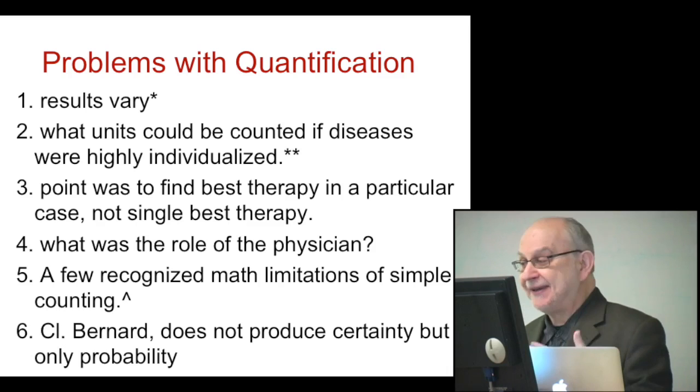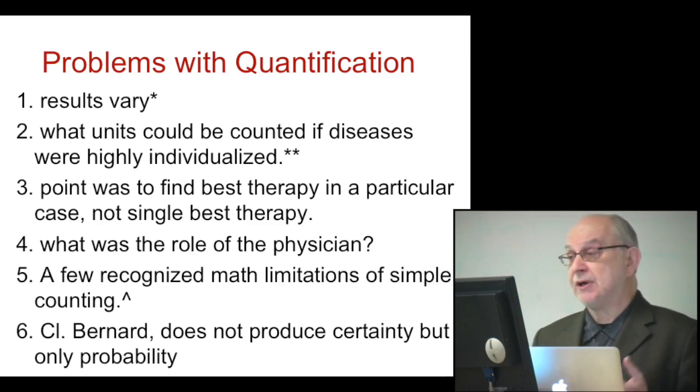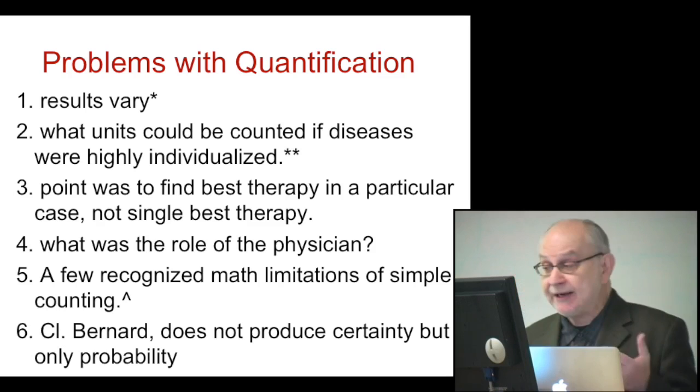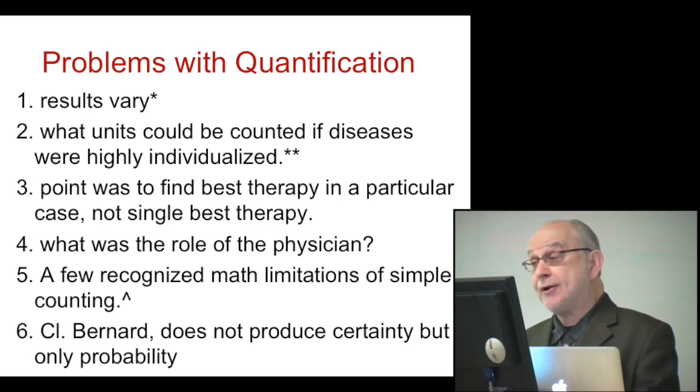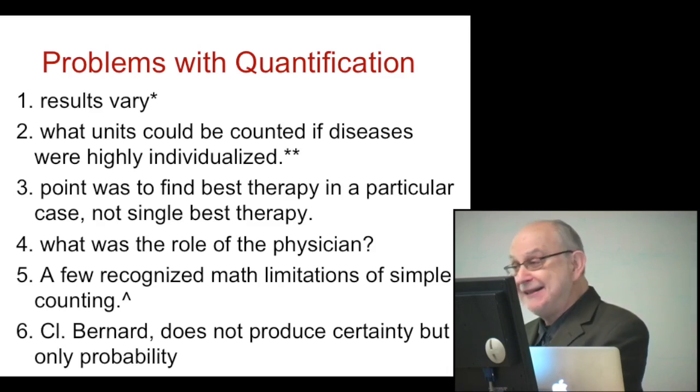Most physicians didn't have that sophistication, but they understood that counting did not necessarily lead to unambiguous results. And of course, there was then Claude Bernard's very sophisticated critique of counting in his book on experimental medicine, where he argued that counting did not produce certainty. It only produced some understanding of probabilities, which was not only an inferior way of knowing, but was totally inapplicable to individual patients. Knowing that 50% of patients might respond to a treatment didn't help you decide what treatment to give to an individual patient.